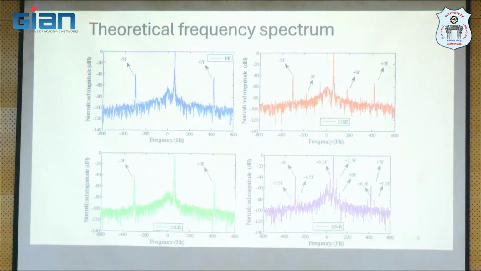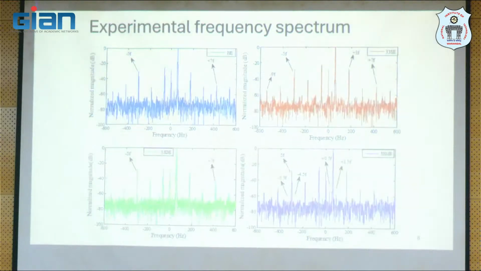And when you have mixed eccentricity, you expect 0.5 plus and minus around the fundamental sideband frequencies. But in a practical machine, when you collect line current data, which is a line-fed synchronous machine, this is how the spectrum will look. I'm not saying this is how it will always look, but at least when I collected the data and ran FFT, I got this spectrum.